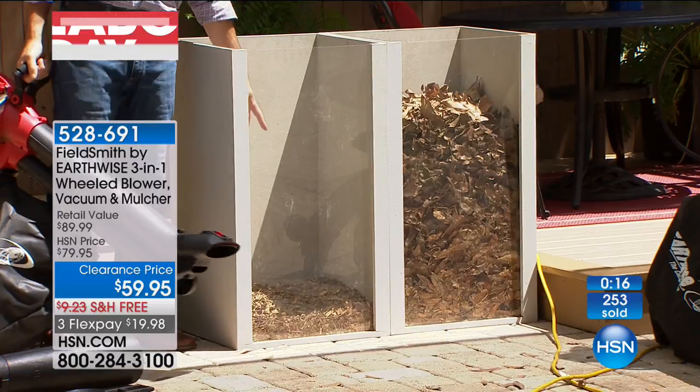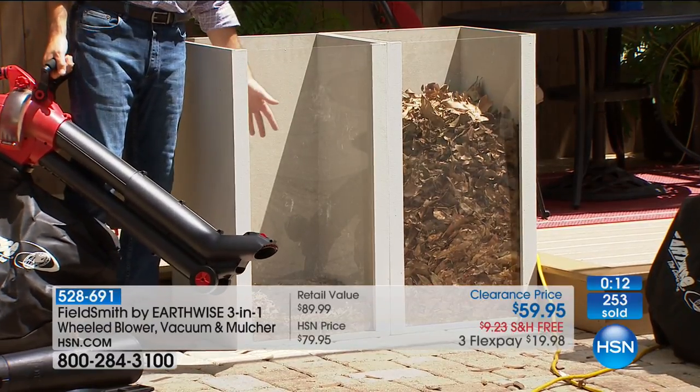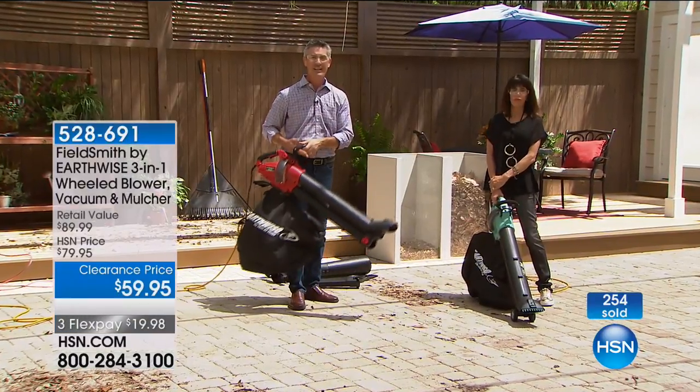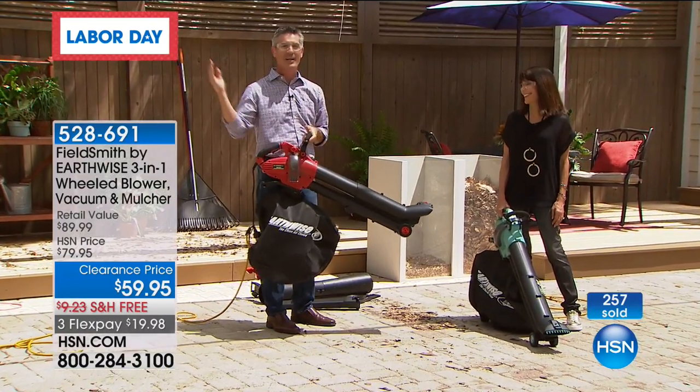Now, if you wanted to, in some areas of your yard, you really can use that as a mulch on those plant and flower beds. But when you see the difference, and I was there when we did this, we had to fill 15 bags. Oh, my God. And then they mulch down to one bag, 15 to one ratio. That's just huge. Having to put all the leaves in those 15 bags, that's a lot of work. And nobody wants to do that. But we know the leaves are coming. Exactly. They're going to be there.